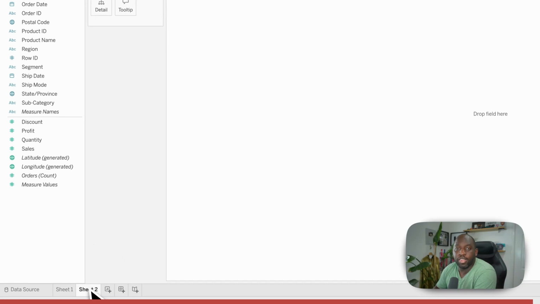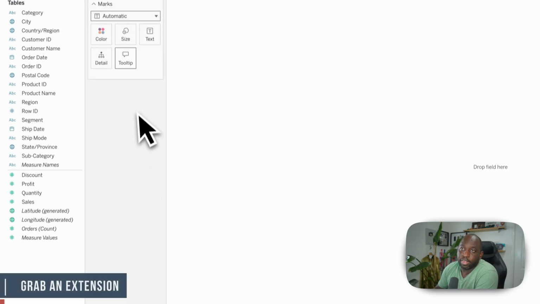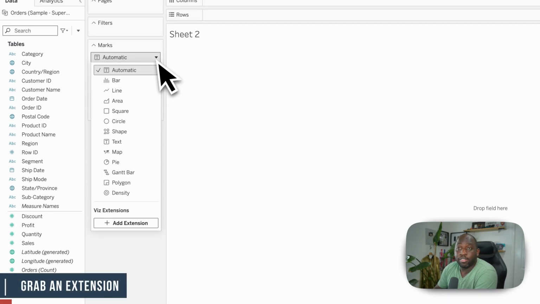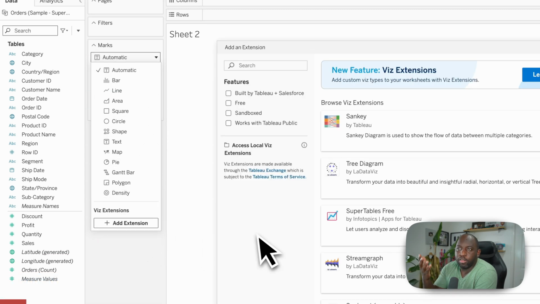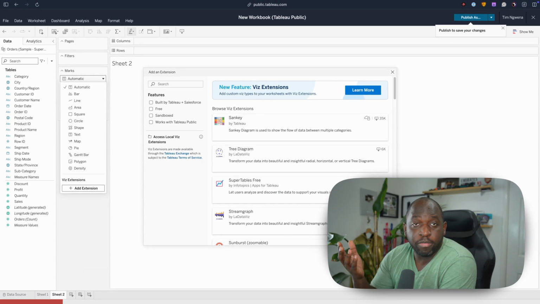Now, the new chart types, the new things from the Viz extension gallery are going to be available here. If you go to the automatic dropdown, you'll see you can add an extension. And voila, it loads up the extension gallery right away. And so what we have access to are all the amazing extensions that I've been talking about over the last few months. Most of them are available here. I think there's probably a little bit of a process that requires them to be available here. But broadly speaking, everything that I've looked for is available here.